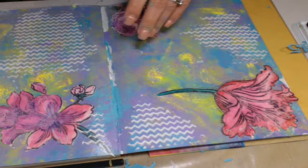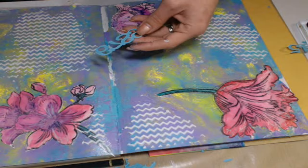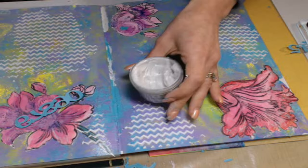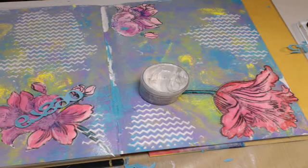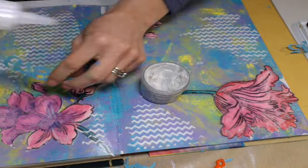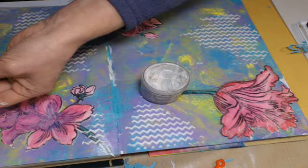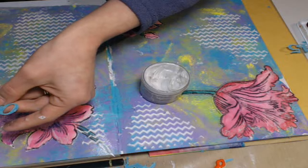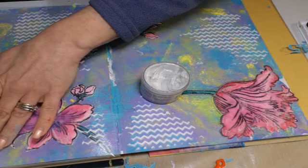Okay, that's dry enough. So what we're gonna do is we're gonna actually apply our numbers and such. And what we're gonna do is we're gonna apply them with some of that gel medium as well. And actually, no, you know what? We're gonna apply them with just some of this glue. Okay. Just gonna apply a little bit of this glue on them. And I think they'll be just fine. They'll apply just fine. And this is the Beacon 3-in-1. Okay.